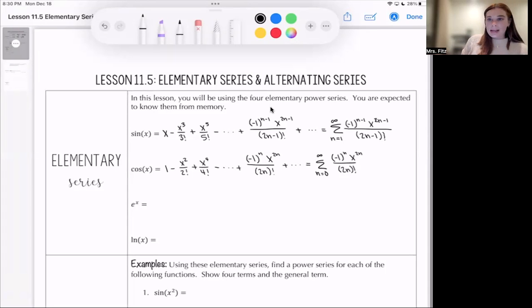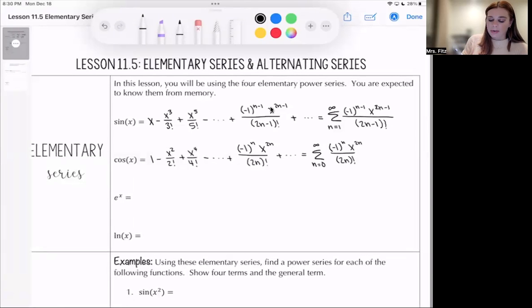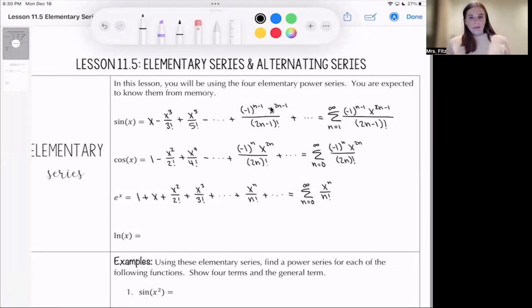Okay, and then e to the x, we did this one quite a few times now, but this one is just 1 plus x squared over 2 factorial plus x cubed over 3 factorial plus, right? You get the point. So this would be x to the n over n factorial, and that keeps going. And in sigma notation, we can go ahead and index this at 0. The sum from n equals 0 to infinity of x to the nth power over n factorial. Okay, those three are all Maclaurin series. The last one is a Taylor series centered at 1.